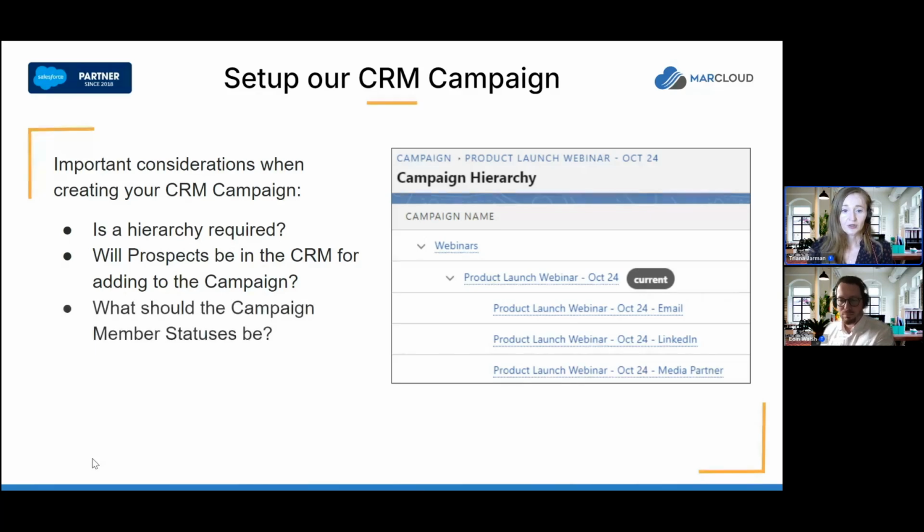The other thing to make sure you're aware of are campaign member statuses. These are customizable, and I would strongly recommend doing that for all your campaigns, and especially for an event or a webinar. We can use statuses such as invited, registered, attended, and you can even get really detailed about not attended and on demand, for leads or prospects as well. So it's a really nice way to measure the journey that somebody has taken from first invited all the way to actually attended.